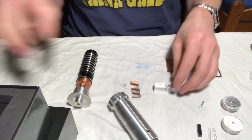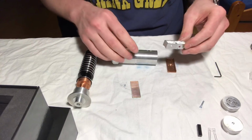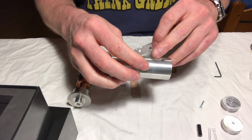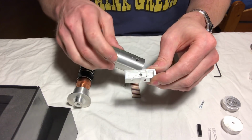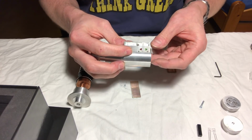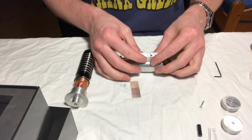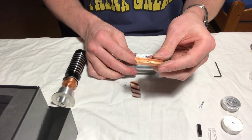Now that that's done, we're going to screw the control box onto the actual saber. Now you'll see that there are a large hole and a small hole, and here there's matching holes as well, 2 matching holes. The one in the center of the control box is the actual screw down, and the next one is simply the pass-through for your wiring. So you're going to set that down, and you're going to put this copper piece over the top of it.